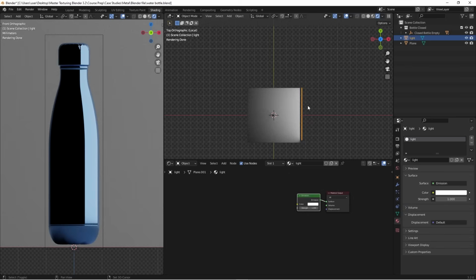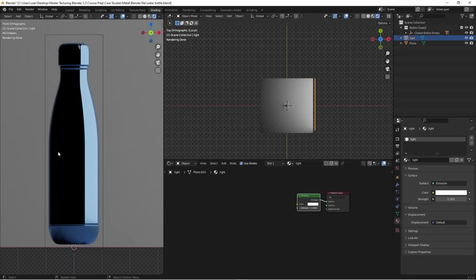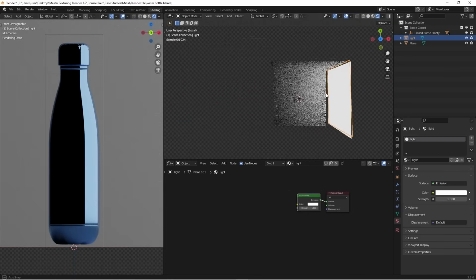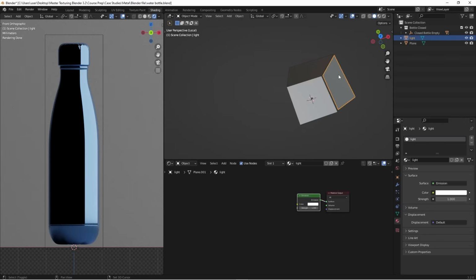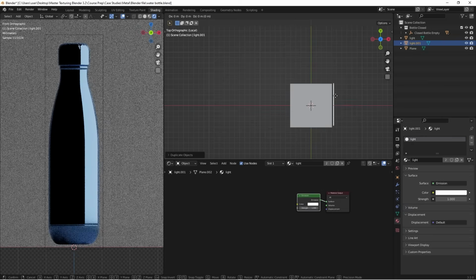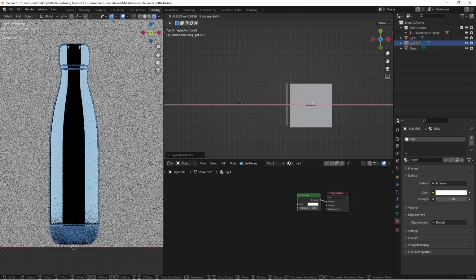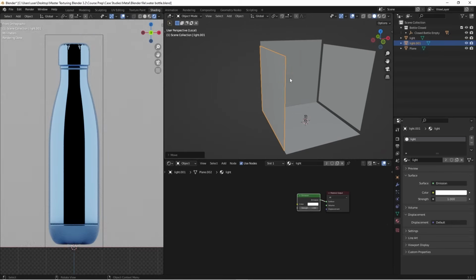And what we need to do here, we definitely need some kind of fill light or something going on here on the left hand side in order to guide some details out of it, because right now you can see that it's only one bright side. So I'm going to select this light and go to the solid mode, Shift D to duplicate it, another plane, and then go to the top view, hit G, X, then move it over here on the x-axis. As you can see here, I'm building another light in here. Now you will say, well, this still doesn't look very good, but actually we're making some progress.